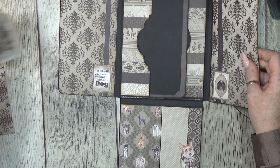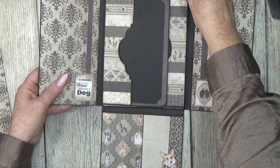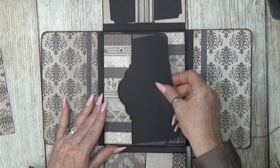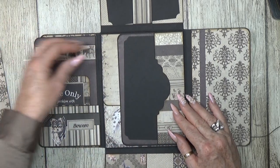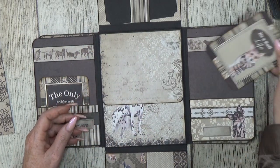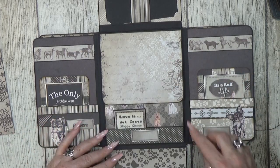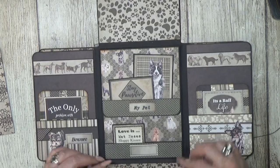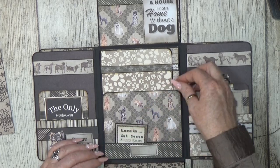Oh, wait just a second. Leftover, oh. Yeah, for this one, there is no room. All right, leftover page right here. Then we have this big pocket. Goes to the left. And then of course you have a pocket right here. You have another pocket right here. And you have another pocket right here. Then this is supposed to be this way. Then this flips down, this flips up. And top and bottom are just nicely decorated. Then we have a little tuck spot right here. We have a little tuck spot right here.